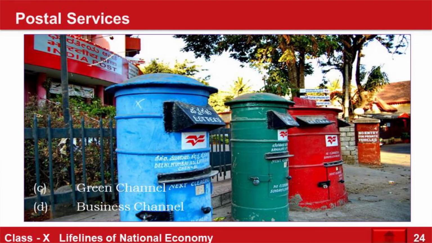So here you have to mark airports on the map. There are 7-8 important airports and seaports. After seaports we have airports. So that is again the map work question of this chapter. Golden Quadrilateral, NH1, 7, 8, and the north-south corridor, east-west corridor, seaports and airports are important from this chapter for map point of view.